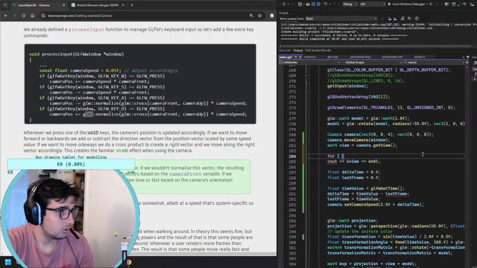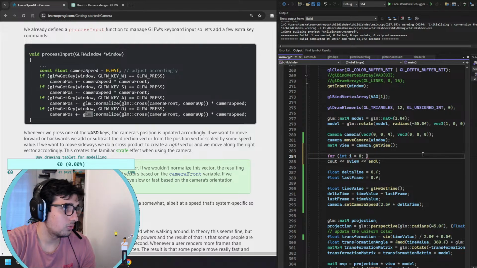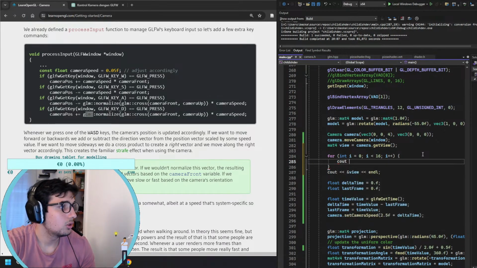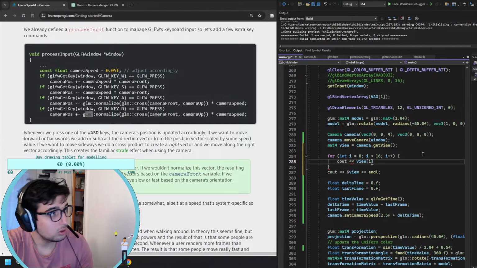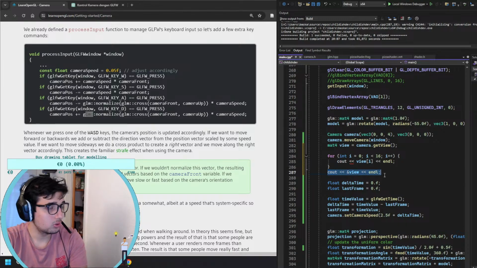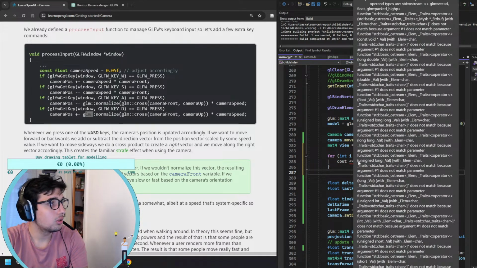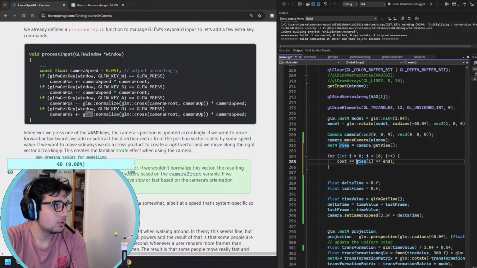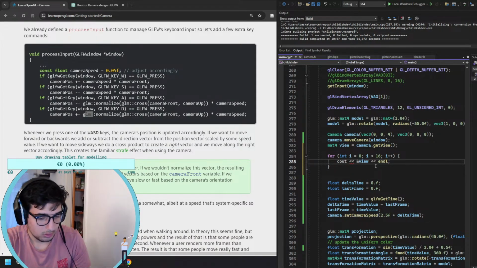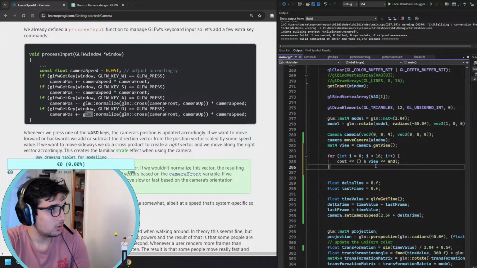I just want to type a for loop: integer e equals 0, e is less than 16, going 1 by 1. Let's print the view at e.